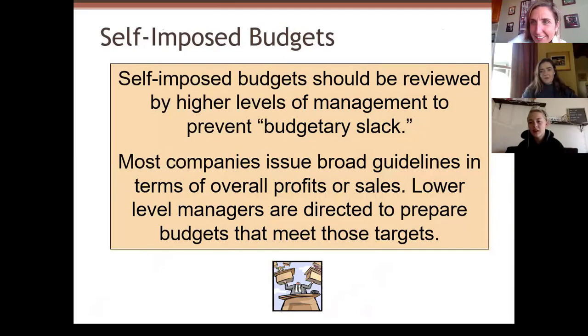Like give us all A's? Yeah, they might just say, okay, really, there's no standard. Give us all A's, or every time we come to class, we get 1,000 points or something. We don't have to do any homework. So sometimes when you ask for feedback, people are going to have what this calls too much budgetary slack. They're going to make it too loose, right? The rules aren't going to be effective if they're not realistic.